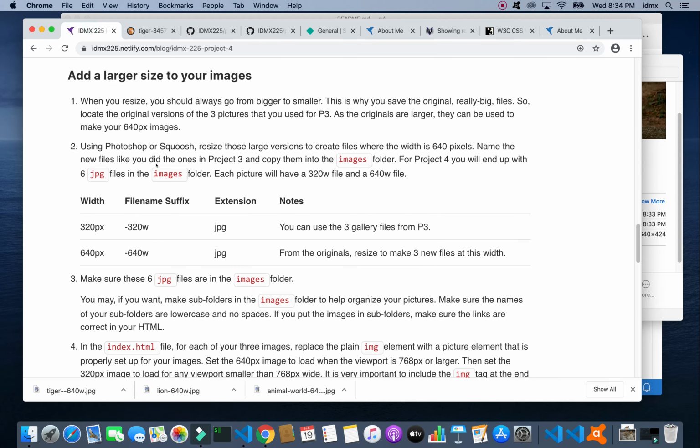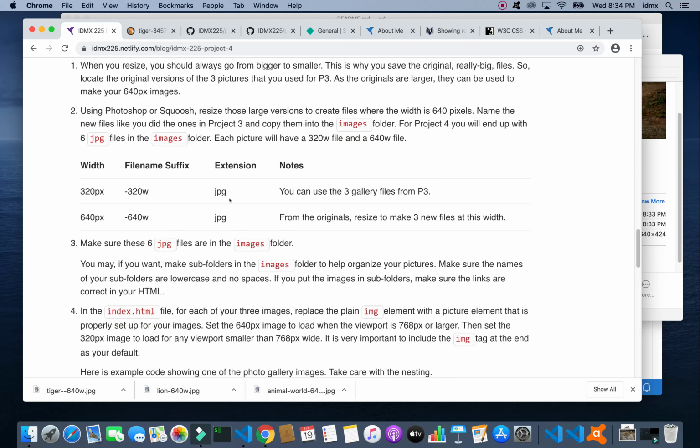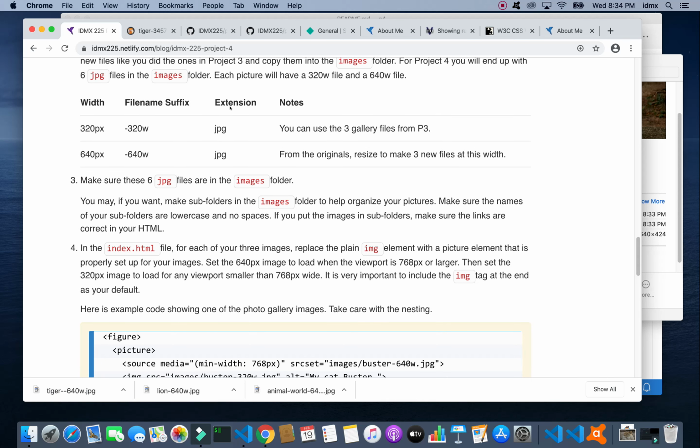So if we go to the instructions, we have a lot of instructions here, but as I said before, it's just a repeat of project 3. So after we have those 3 resized images, we need to get them into the images folder.